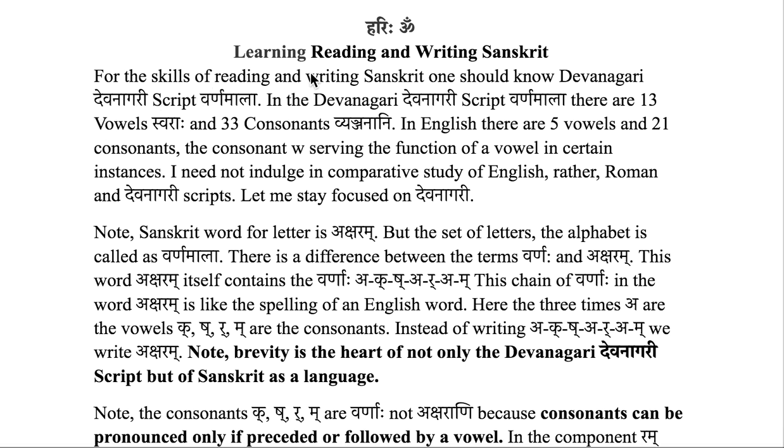For the skills of reading and writing Sanskrit, one should know Devanagari, the Devanagari script, Varnamala. In the Devanagari script, Varnamala, there are 13 vowels, Swaraha, and 33 consonants, Vyanjanani. In English, there are 5 vowels and 21 consonants, the consonant W serving the function of a vowel in certain instances. I need not indulge in a comparative study of English, rather Roman, and Devanagari scripts. Let me stay focused on Devanagari.